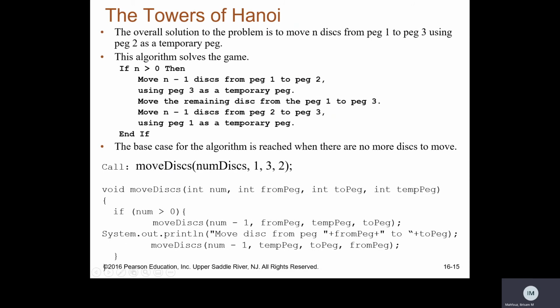Not very complicated. Once you understand the algorithm and someone tells you how to do it and the idea behind it, implementing it in code is not hard. Now, if you were to do it without recursion, it would be really, really hard. So this is why we do recursion. We use recursion to solve sometimes hard problems and complicated problems using simple algorithms, even though we have some overhead.